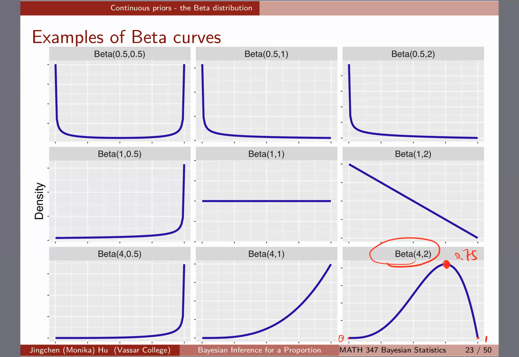Mm-hmm. How do you know it's 0.75? Well, I just realized this was being cut off. I don't see numbers either, but I can see the x-axis from here as well. This is from 0 to 1, and there are 3 points here, so I thought it's 75%. Yeah, you can say around 80%, it doesn't matter, but it's more concentrated closer to 1 for the value of p, the proportion, and going down to both ends.